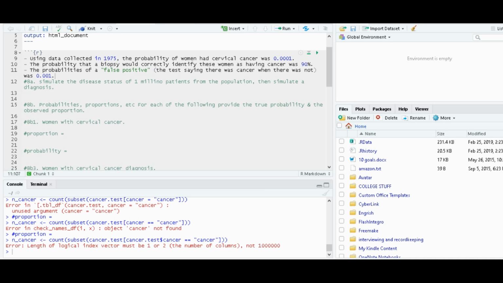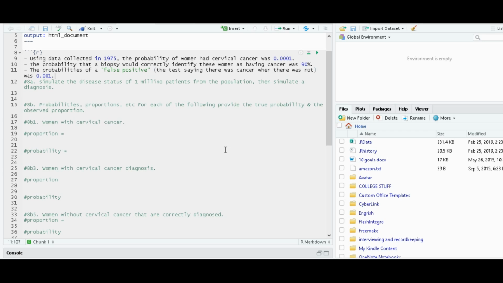Hey guys, so today we are going to be learning how to sample and how to graph that simulation sampling process. So, first things first, we read through our problem. And so this is a problem of getting diagnosed with cancer or having cancer, and then the probability of getting diagnosed with cancer, and then the probability of getting a false positive.